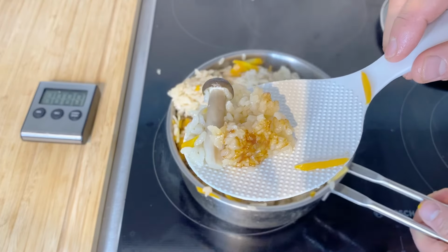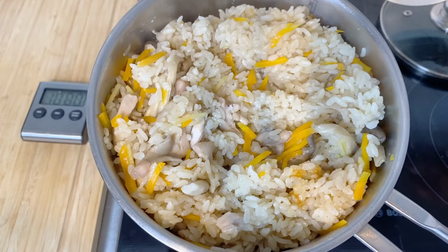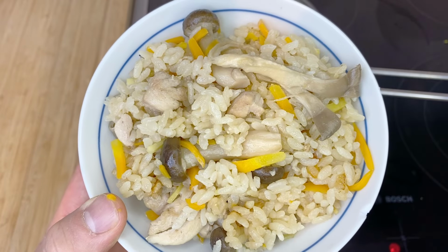Oh yeah, so on the bottom we have so-called okoge, or burnt parts. This is also gonna add it to the flavor. Then this is finished. Let's put it in a bowl. Then with that, this is finished. Let's eat.